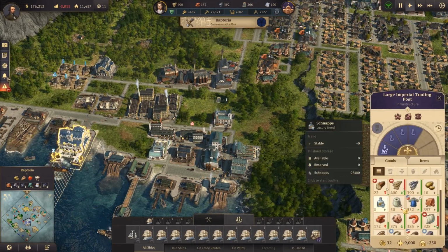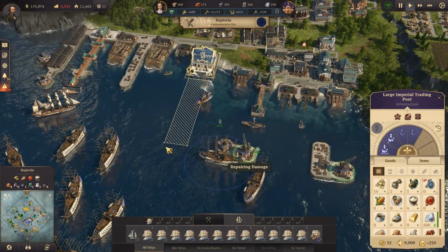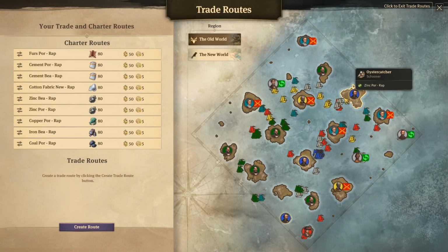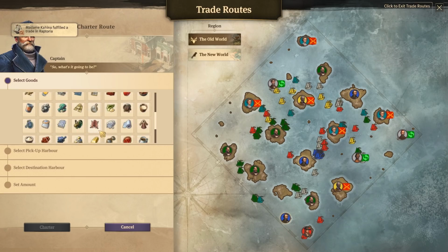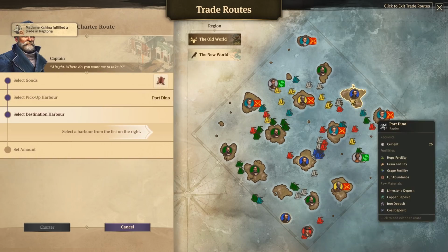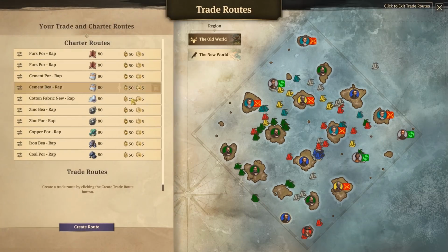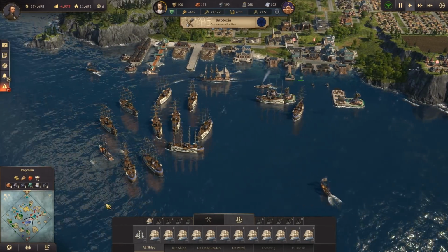What is going on here? All right. Fur is at zero. Okay, so we need more. I need more charter ships. I need another charter. We do not have enough fur coats. Charter route. Fur coat. Or fur, rather. From here to there, please. That's where we're getting our fur. Good. Wow, look at all that. Oh my goodness. Okay, well that's an interesting experiment to see if that works.